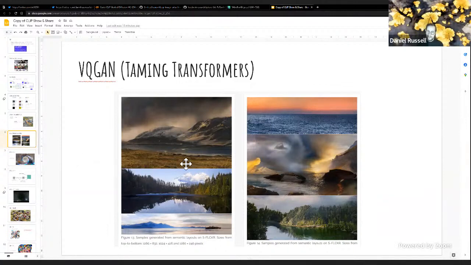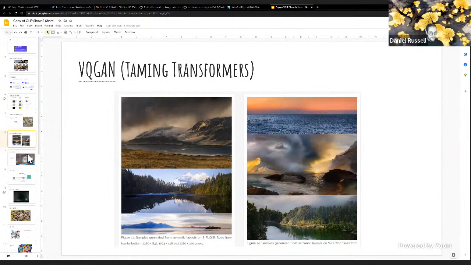You can see here what it was made for: to generate coherent large images from a GAN, which was somewhat rare before this. They're typically small. Even so-called BigGAN was 512 by 512.